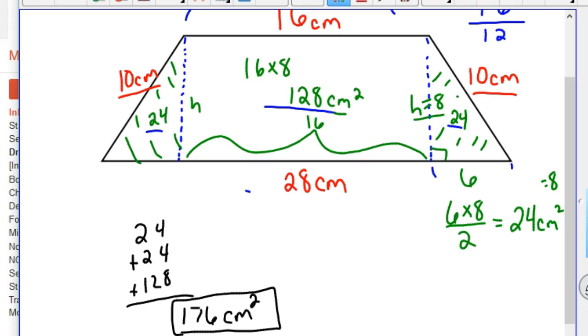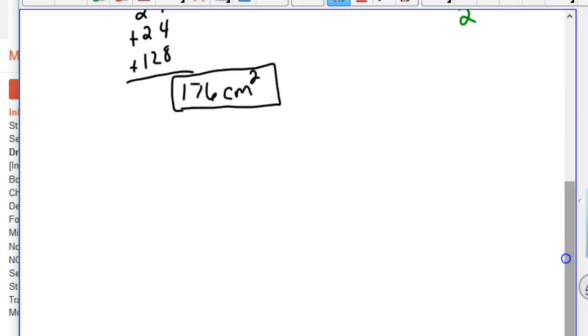And again, there's a formula for this thing, but we did all that without the formula, and that's what I encourage you to do when you forget what the formula is. But let's take a look at that problem again with the formula. The formula for any trapezoid, the area is you take base 1, which is represented with a B, and a subscripted 1, plus base 2, divided by 2, and then take that all times the height.